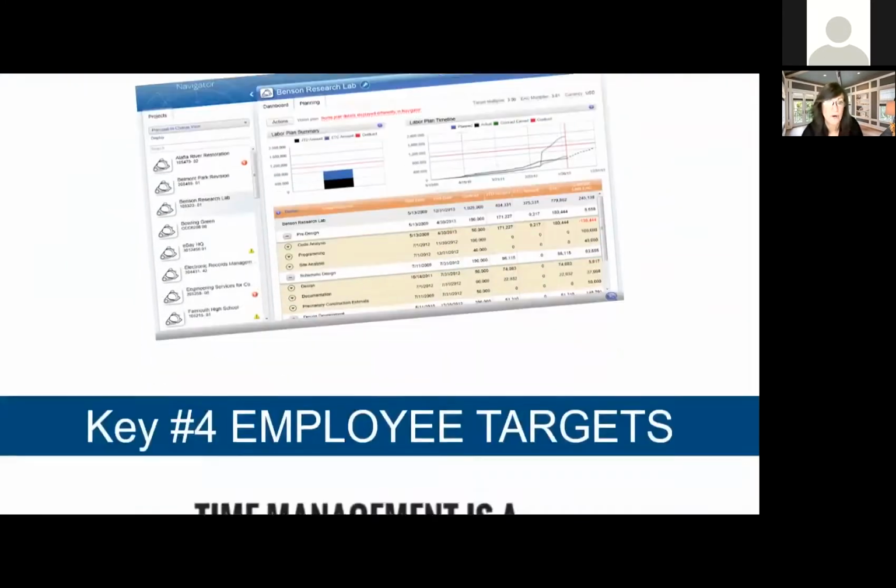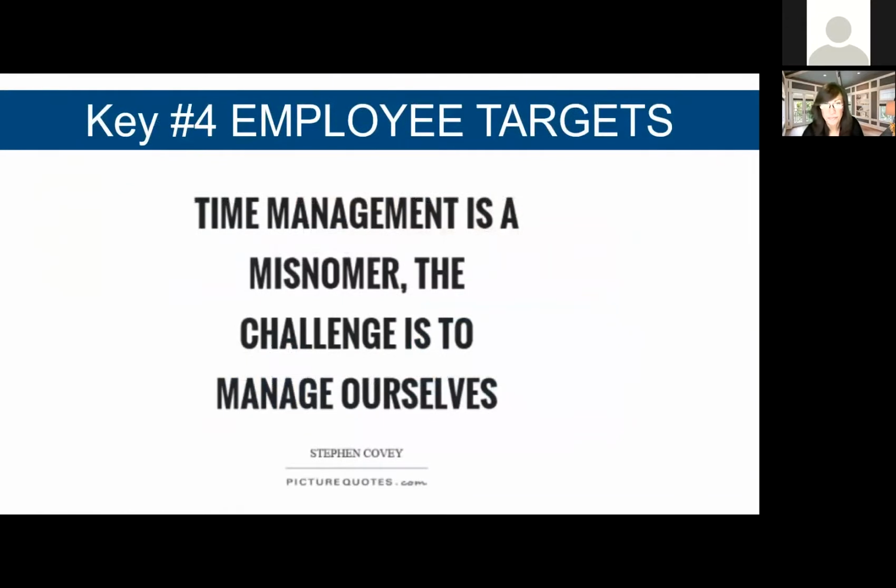Okay, next, number 4, employee targets. So this is really about engaging your employees to help you control utilization. Your employees are managing their own time every week. They need clear instructions as to what the expectations are. So you should have individual employee targets for each of your people, and there should be an easy way for them to see whether they're on target or not. And then there should be an expectation for your employees about how to hold themselves accountable for hitting their targets.